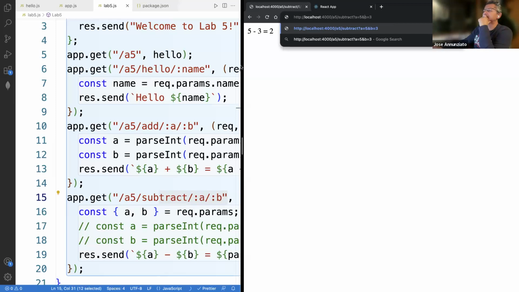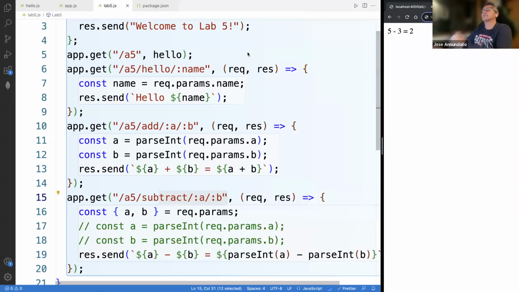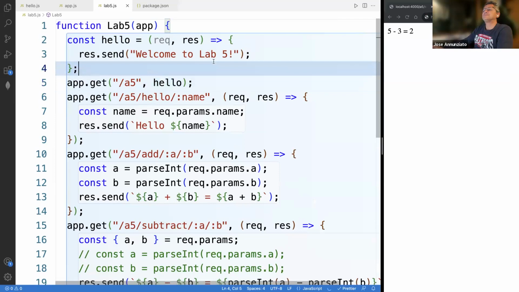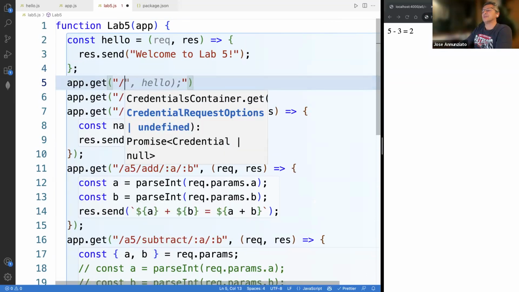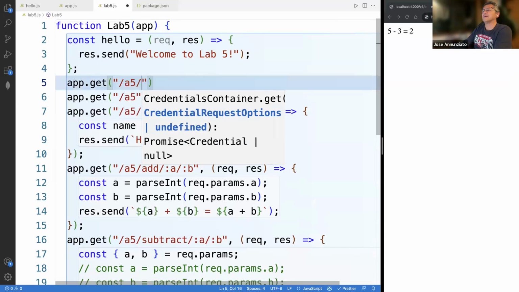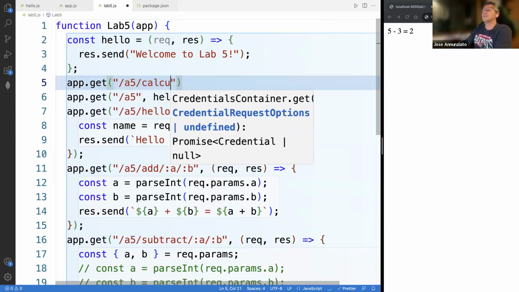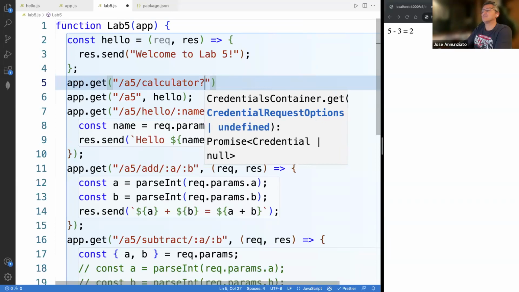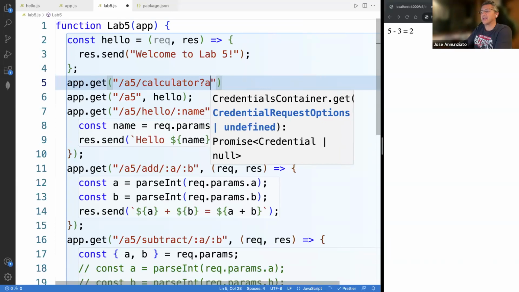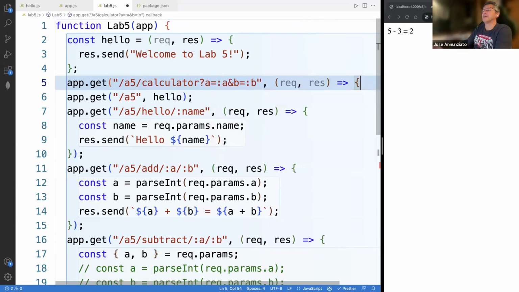So let's create a little calculator. We'll say app.get, and this will be A5 calculator. Now you would expect that the pattern we want is to pattern match something that ends with a question mark and A equals A, like that.